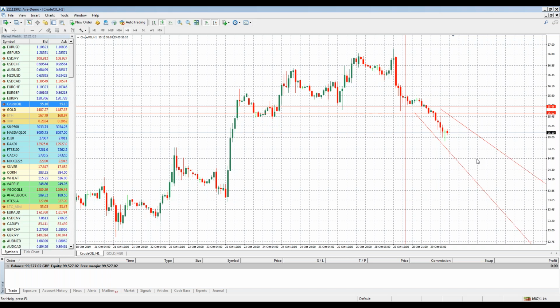You might think, well, that's only a 40 cent drop. That's 40 cents per barrel. If you had a one lot position on oil, which is 1,000 barrels, right? A 40 cent drop is a nice little payday. 40 cents on 1,000 barrels would be 400 profit, right? Now, not everybody can trade one full lot. You could be trading 0.1 lots, right? Then instead of 400 profit, that's 40, but it's all relative. If you're scalping the market like this, $40 on a smaller account is a nice return.